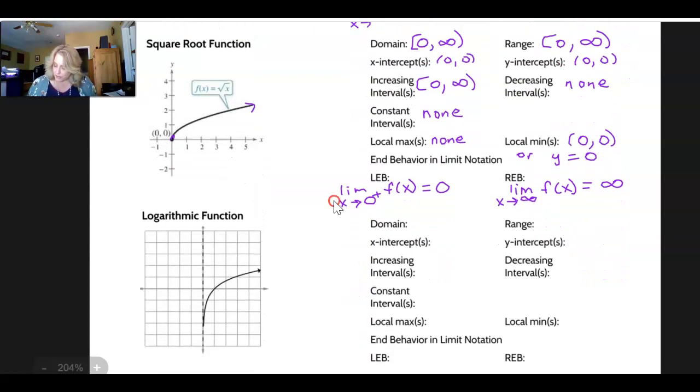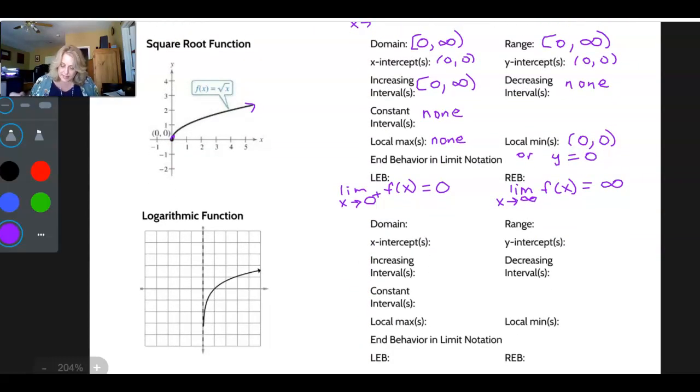All right, we're cranking them out, guys. Now we're to logarithmic functions. And that is not a function I think that you've studied yet. It was in Algebra 2. It's supposed to be in Algebra 2. Y'all didn't cover it last year, but it's just one of our parent functions. One thing you did cover was exponential functions, and this is the inverse of the exponential function.